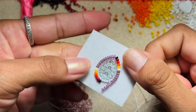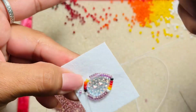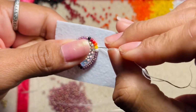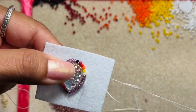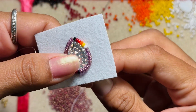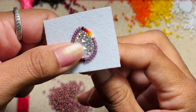Now what we're gonna do is we're gonna go ahead and get your thread that you have your beads on, and we're gonna go ahead and go through these beads just like this. Make sure your other thread doesn't get in the way like mine's just did. And then we're gonna put the one that has the beads on it through the bottom just like this, and then we're gonna continue to tack down the rest that needs to be tacked down. Like I said, skip every 2. I'm gonna go ahead and just skip one right here.